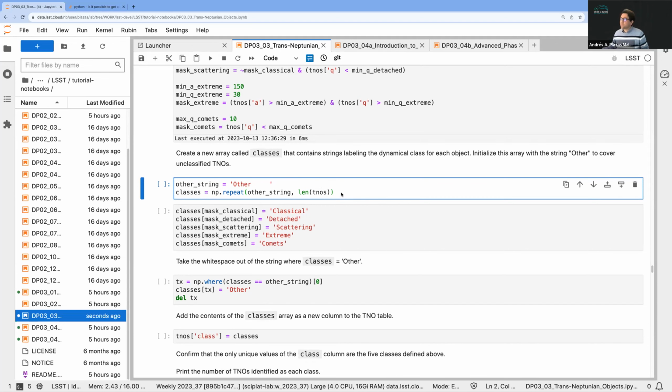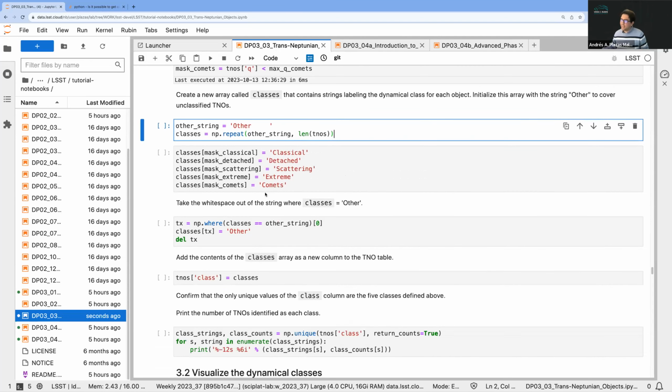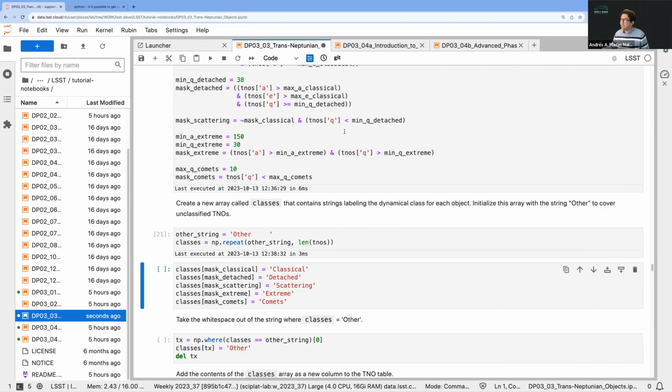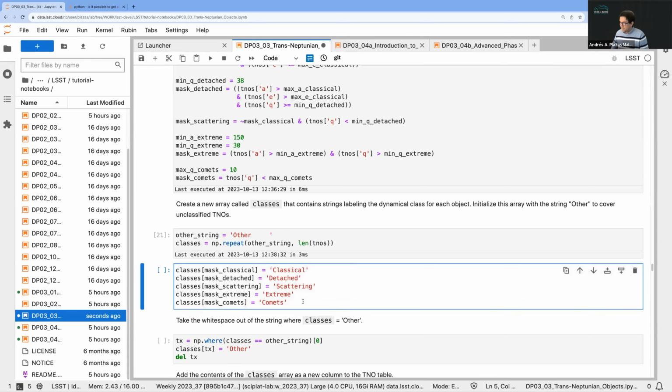Okay, so yeah, thank you for your question. As I was saying, here we're just adding an extra column with the string. Even after doing these cuts, there are objects that don't fall within this classification. You can notice that we don't have the resonant classes here. That's one of the exercises left for the reader. So among those others, you can find also the resonant objects.